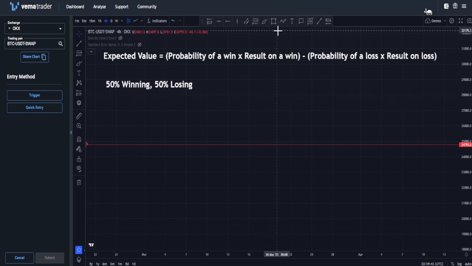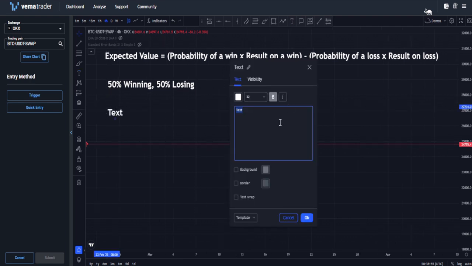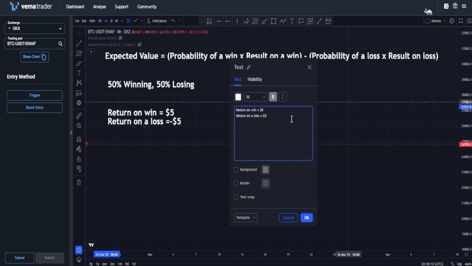Now, let's say that you and I are sitting here flipping a coin. And every time that we flip that coin, we bet $5 on it. And let's just say, it makes things easier, I always pick heads, you always pick tails. Well, we're betting $5, which means that our return on a win is equal to $5. And our return on a loss is also equal to $5 in terms of negative $5, right? We lose $5 if it comes up the opposite of what we picked.